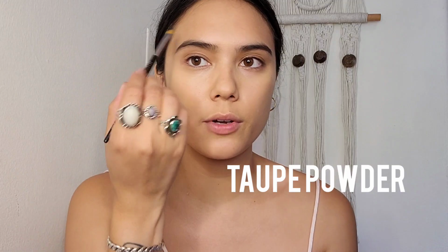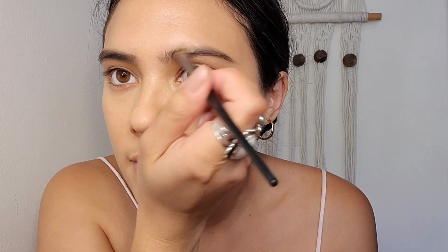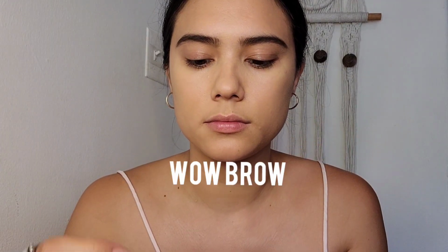Taupe on top of my brow to make them even thicker without making them darker. So they're so much thicker, not necessarily darker. Wow brow and medium brown.